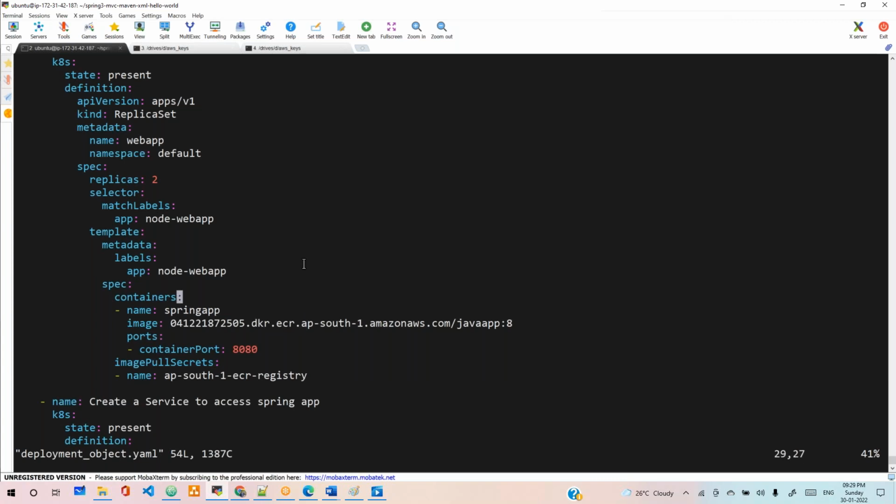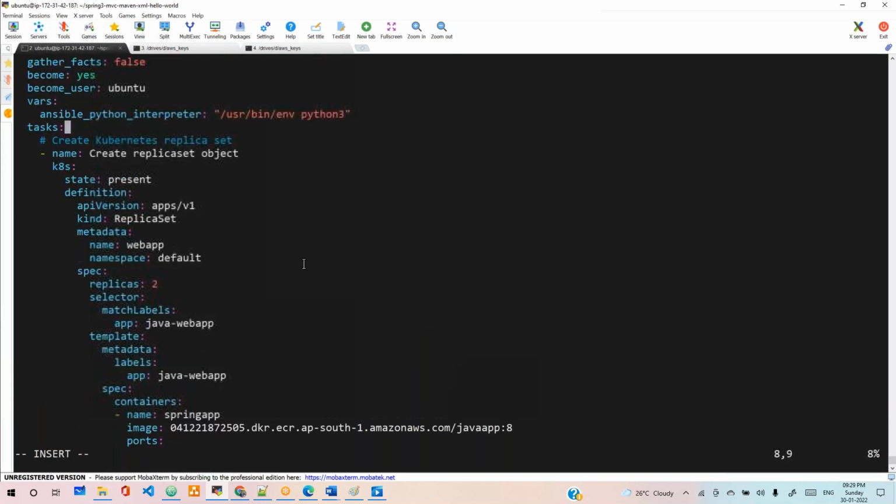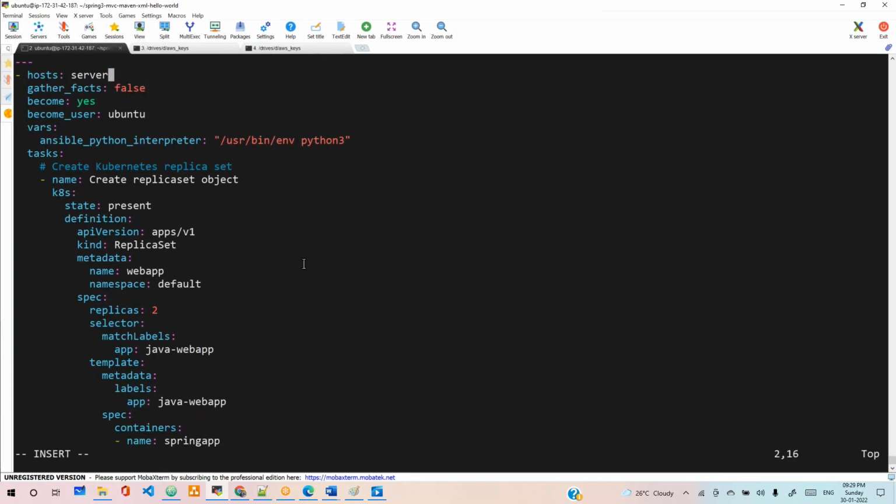And before also, if you want, you can change here also. Java app, Java app, and replica set. We are creating two replicas here.